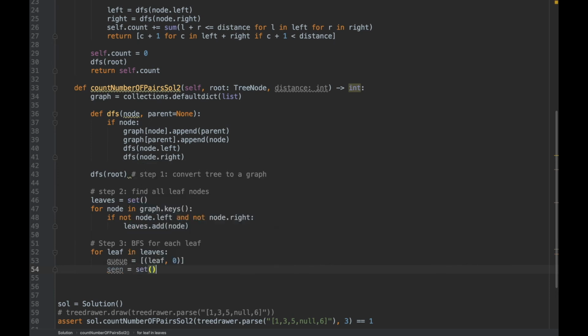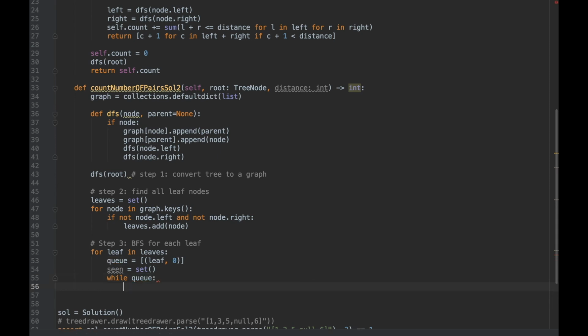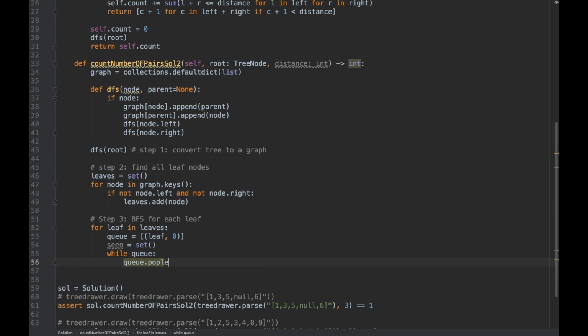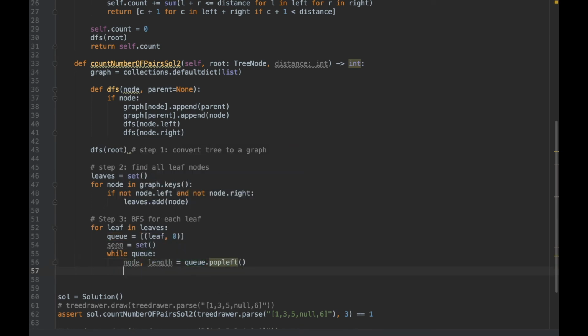So while queue, we are going to pop from the left. This is just normal BFS. We can pop from the left and push from the right, or we can do the reverse. And so this will give us a node and a length, or a level, if you will.